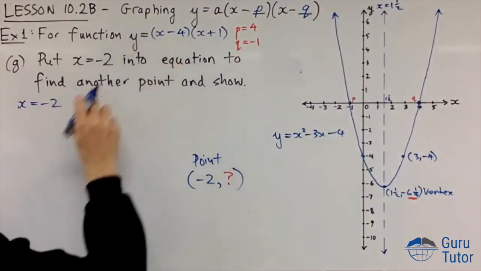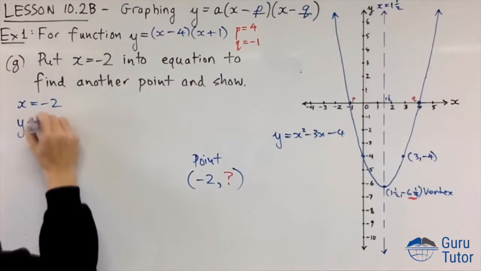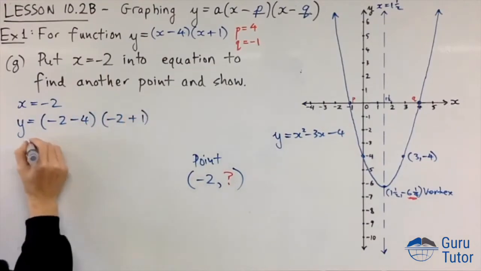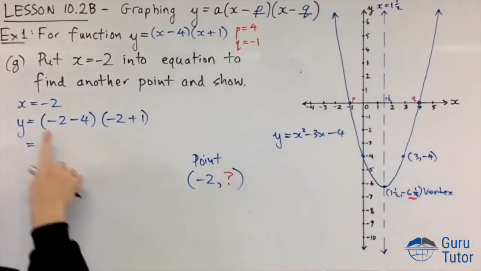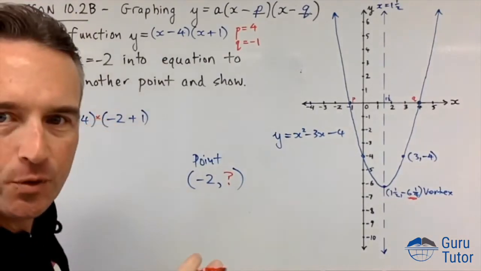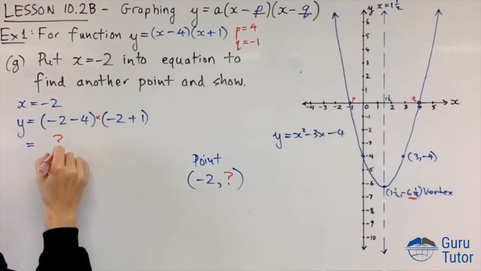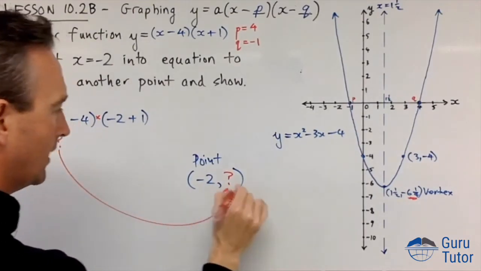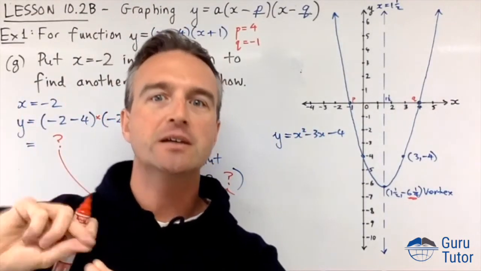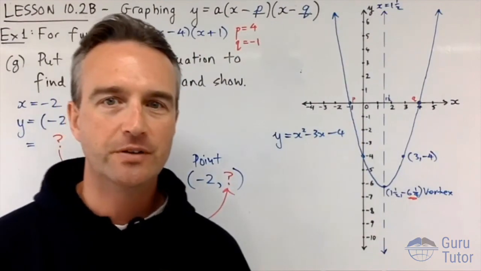Put it into the equation. So we're going to put x equals negative 2 into this, and let's use our intercept form. y equals negative 2 minus 4 times negative 2 plus 1. Using your order of operations like our BEDMAS or our PEMDAS. Remember, we've got a multiplication here. You don't need to use FOIL here. Just do the brackets first and then multiply the two numbers. What do you get? And then take that value, that is your y coordinate of the point, and put the point up there in the diagram. And does the parabola pass through it nicely? If you've done this correctly, it should. What are the coordinates of this point here? It should fit nicely on your parabola.